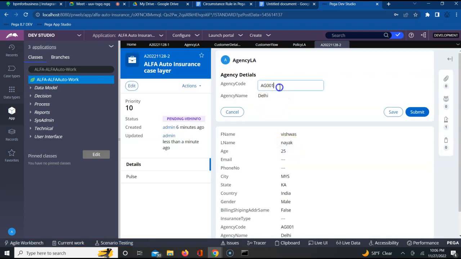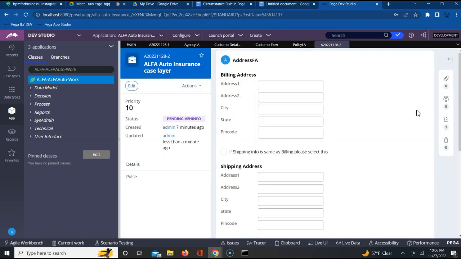See, it's Delhi. Oh, sorry. We got the agency details now. It's not Delhi. It's Bangalore. You can get those details, right? At any point in a flow. It can get modified. Yes or no? And your flow action is still staying on the same assignment. You are not submitting this assignment. You are still there only on the address flow action and you are able to provide that.